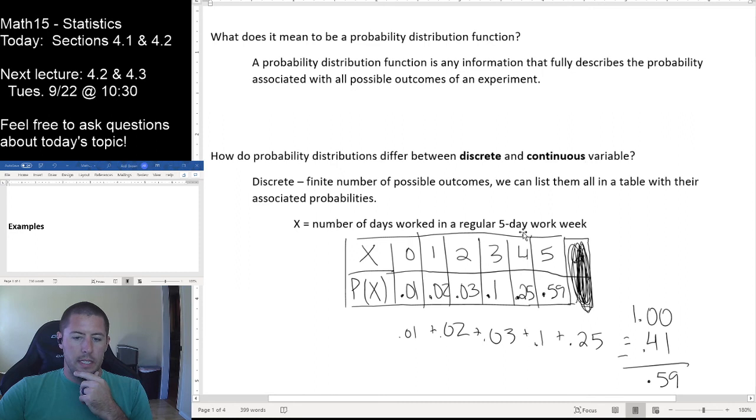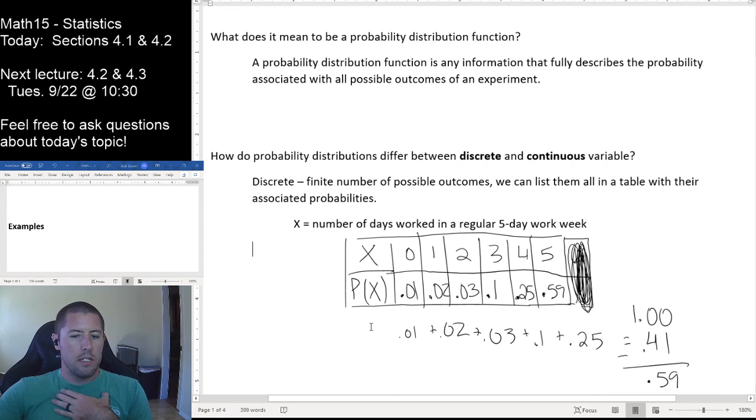So again, when we see these tables, the events are each of the values that our variable of interest can take on. Our variable of interest is number of days worked. The sample space for X, we would say, is 0, 1, 2, 3, 4, 5. It's the 6 possible outcomes that we could ever see. Nobody's going to give us a response other than these 6 numbers. And here we're describing the probability of any one randomly selected person giving any one of those responses.